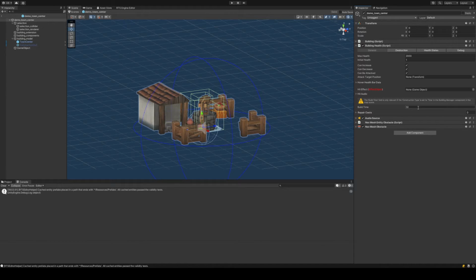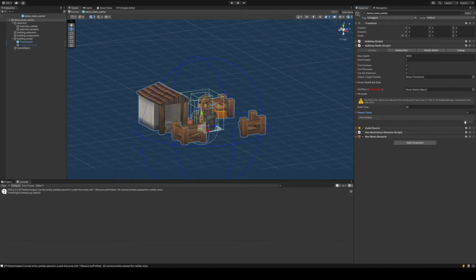At the moment we'll keep this to 50 because we're not going to use the build time, or we're going to get back to this when we actually create our builder unit, and then we will try the 2 construction types, which can be time or health, because builders can either construct the building by influencing the time that it takes for the building to be constructed, or just by adding health incrementally in times that you can define from the inspector as well until it reaches its maximum health.